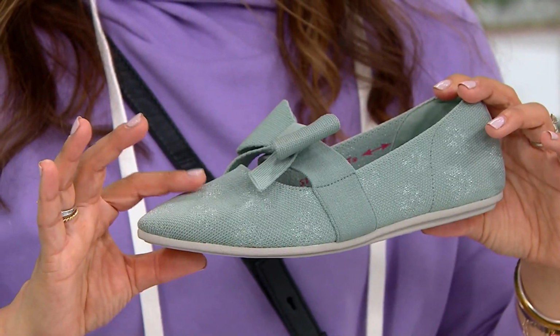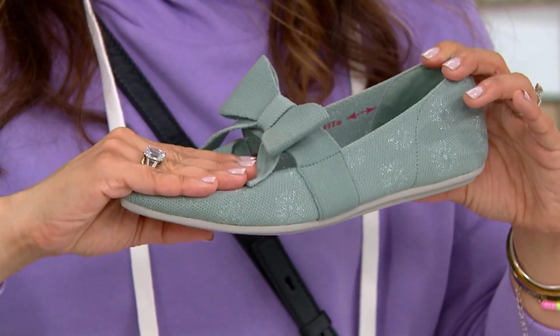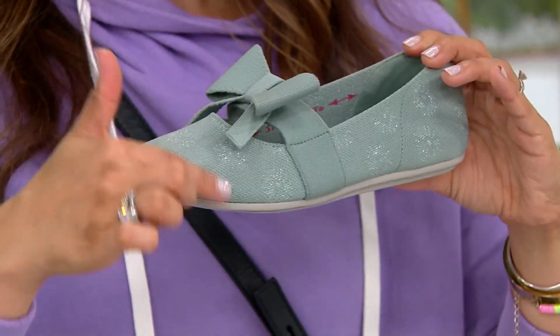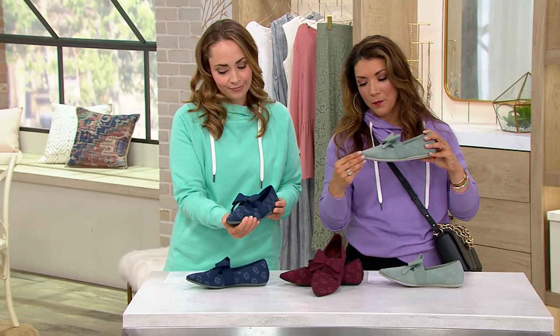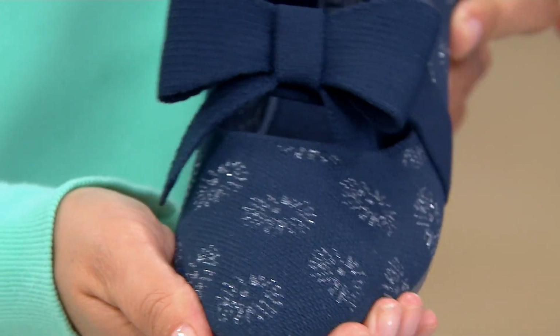So you'll notice you have a little bit more space. So instead of being squished this way, if you ever put a shoe on and you feel like you're kind of getting squished from the top to the bottom, and it gets a crease on it from there, this has a little bit more room in the toe box. So really your toes, you know, the point is just added for design, right? That's not where your toes are going. Well, and then it elongates your leg as well, right?